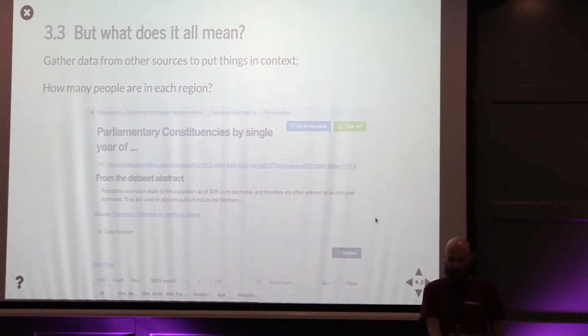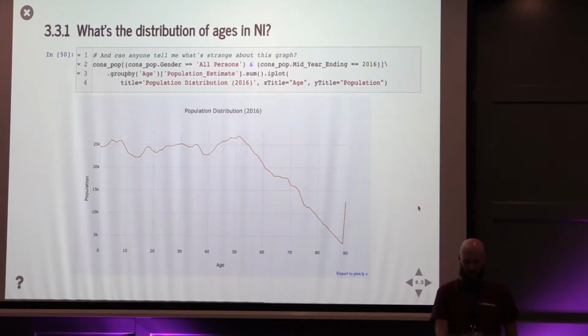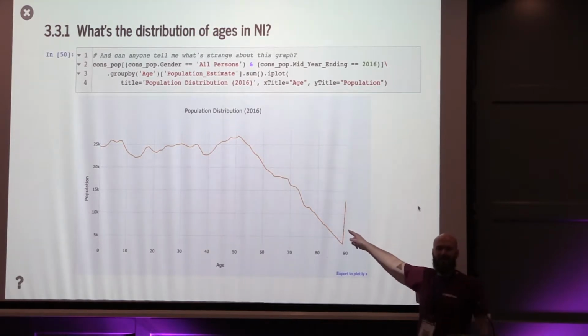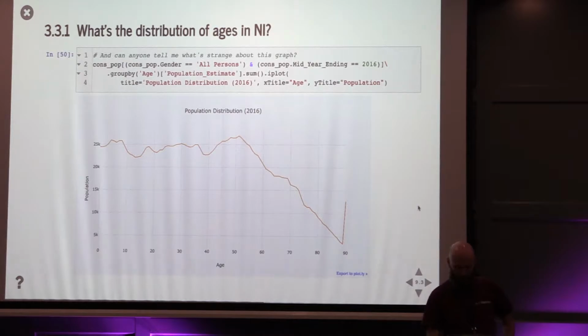None of this makes any sense until you actually throw it in with some contextual data. So I grabbed the census information, which we have, and a quick one. Can anyone tell me at least one interesting thing about this graph and why it's weird? What the hell happened here? It's basically that they go 30 or 85 and above all counts into one bubble.